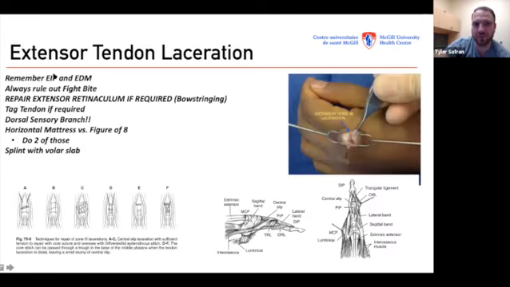I said this last time, it's very important. If you have an extensor tendon laceration at the wrist, you always want to make sure that there's an extensor retinaculum that you have to re-repair. And we use figure of 8 sutures for everything dorsally. So anything on the dorsal surface is figure of 8. You really could use any suture material, even Vicryl in some centers. Here we use a permanent stitch, but that's just us. And you want to repair the extensor retinaculum.